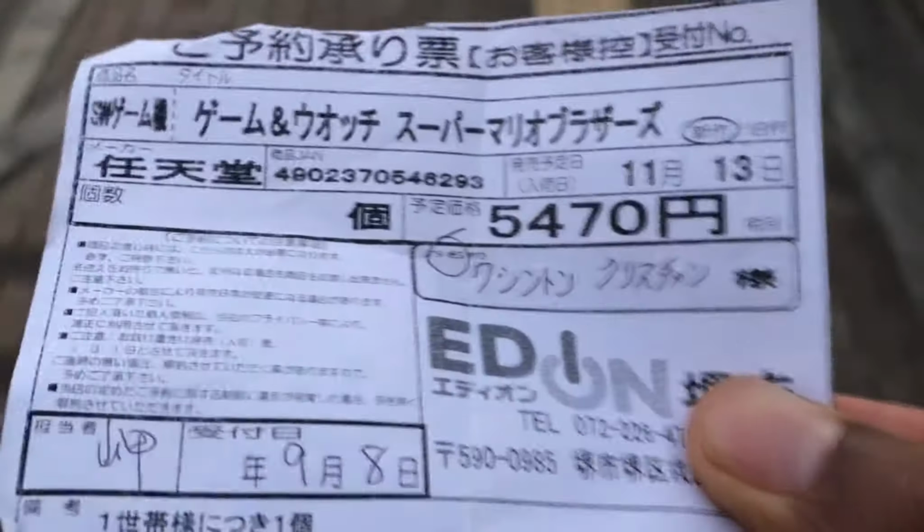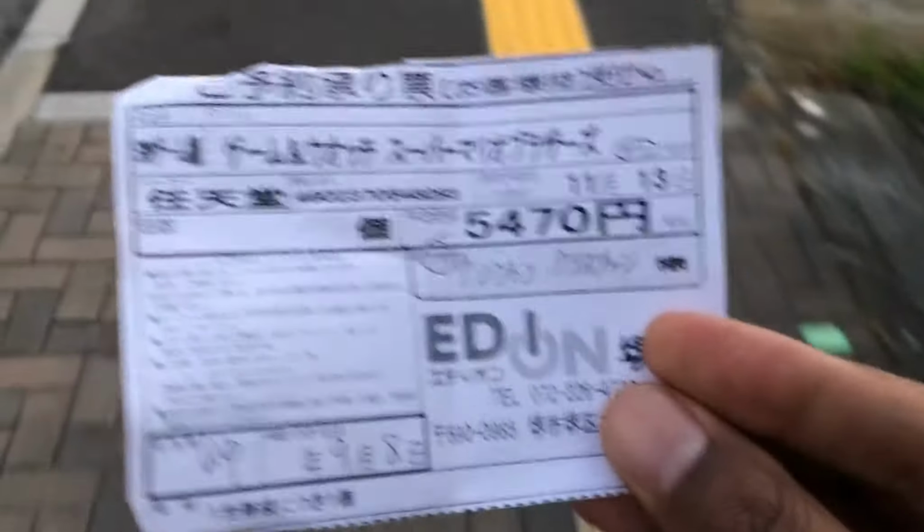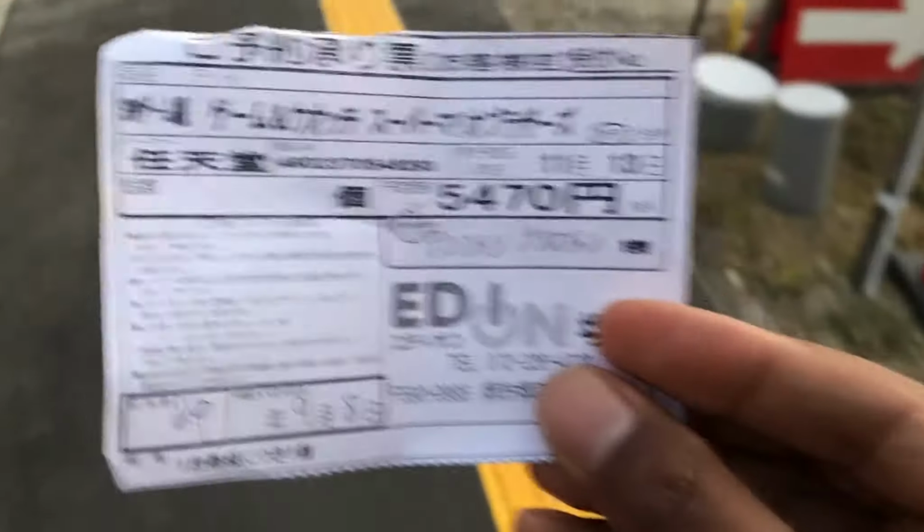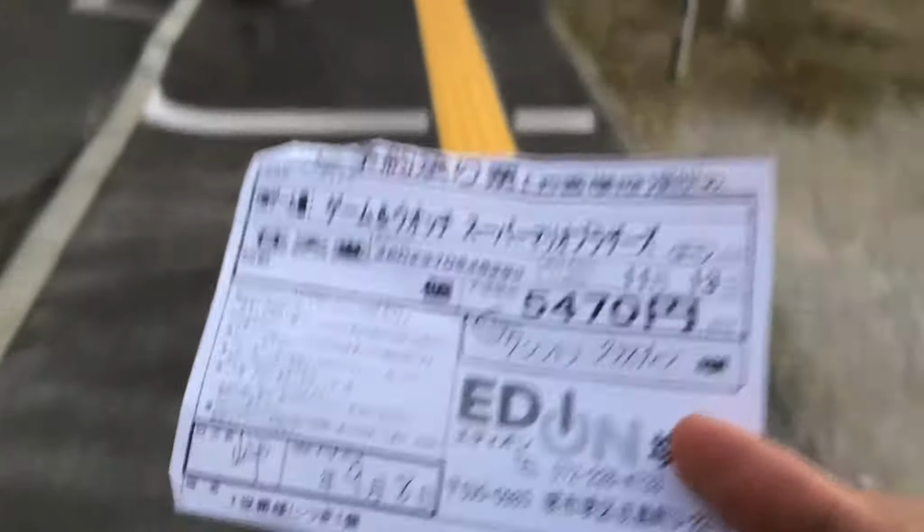I'm going to go pick it up. I reserved this thing back in September, and it's out today, November 13th. We're going to go to the store. We're going to pick it up. We're going to take it home, and we're going to check it out.